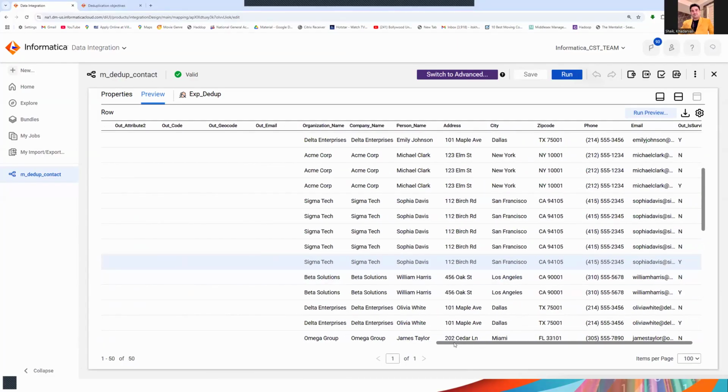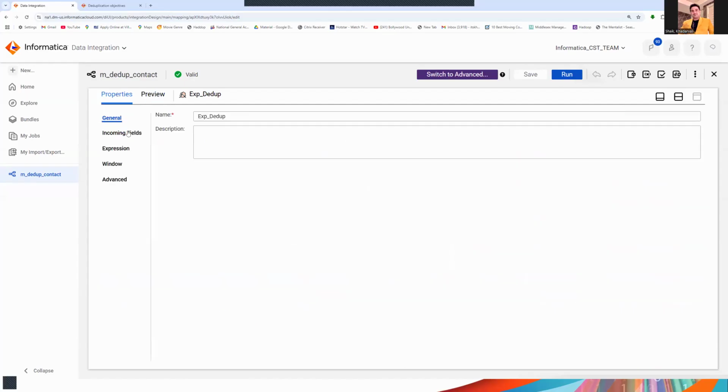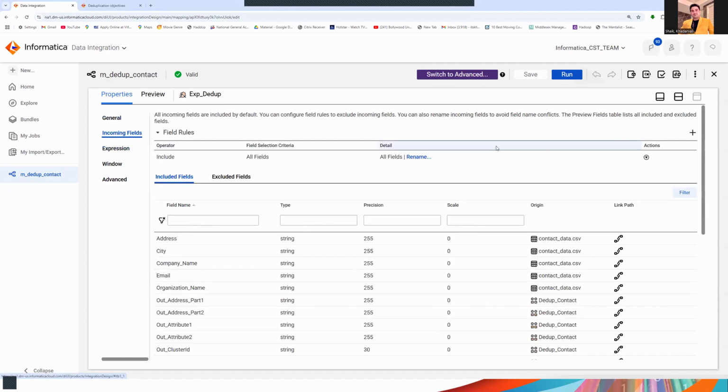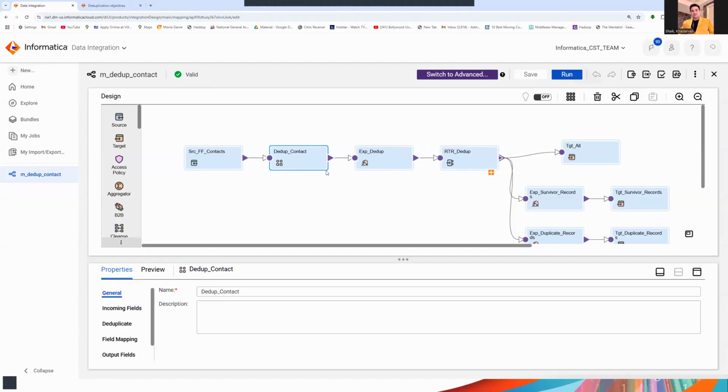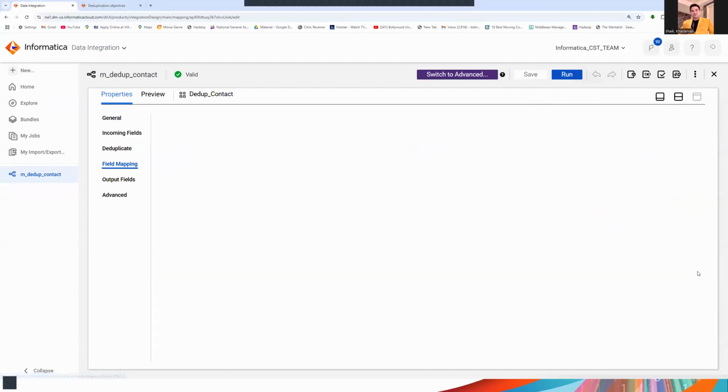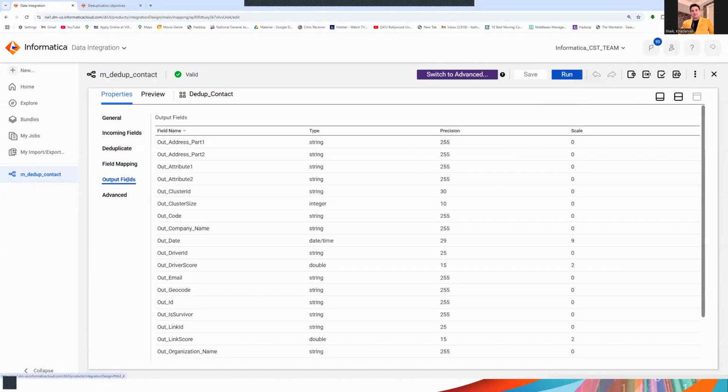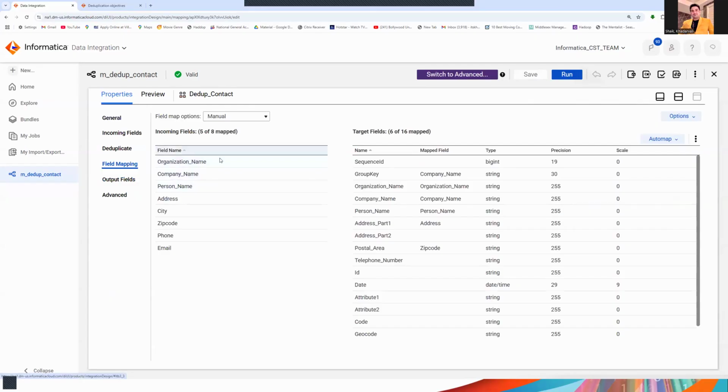Okay, now we have done that. Let's click on the properties. There is something that I want to mention here. On the duplicate asset, when you are using this deduplicate asset on the field mapping, you need to map the columns here, right? These are the fields from the objective that you come with, and these are the fields from your target that you want to map. So you need to map what are the inputs that you are getting into the duplicate asset fields that you are getting here.